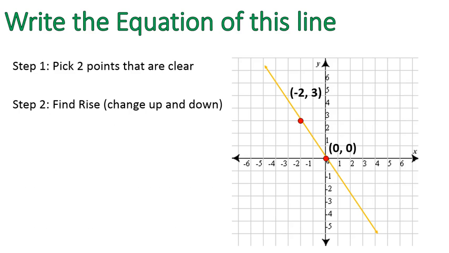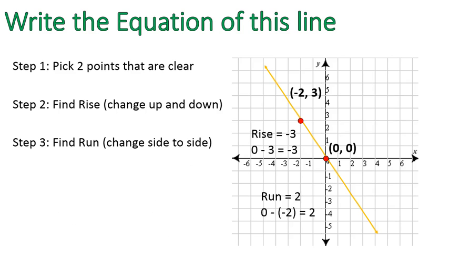I'm going to find the rise, or the change up and down. In this case, our rise is a negative number. In other words, when you start moving from left to right, your line is going down, and that's okay. It's okay to have a negative slope. It doesn't hurt anything. So our rise is negative three, and our run is how much it changes from left to right, and that is two. So from left to right, it changes by two. When we're looking up and down, it changes by negative three, or it drops three places.